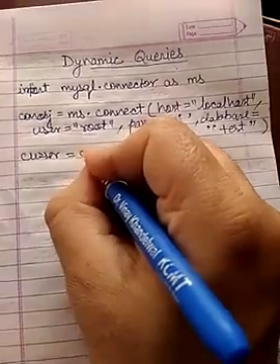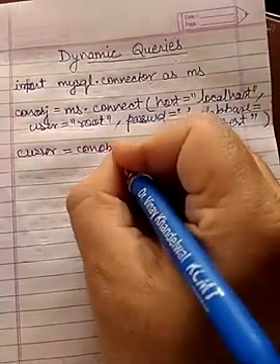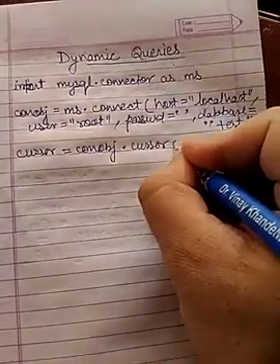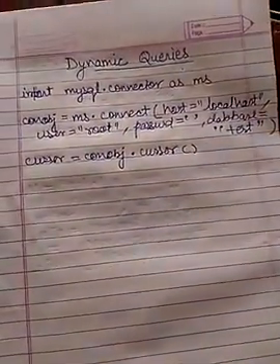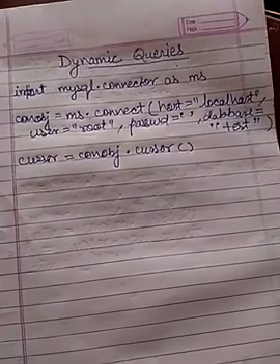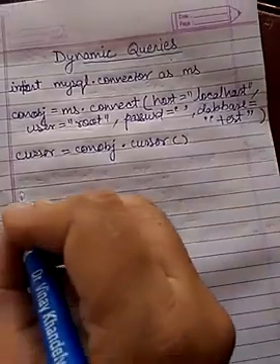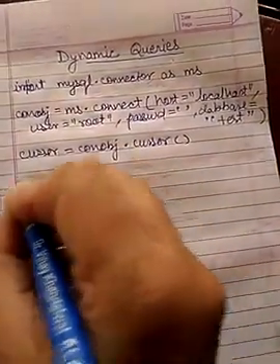Now we are creating the cursor. Cursor equal to connection object dot cursor. Now before writing the statement, we have to read the name and ID from the user. So we are writing the input statement.